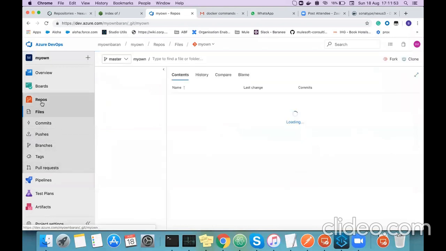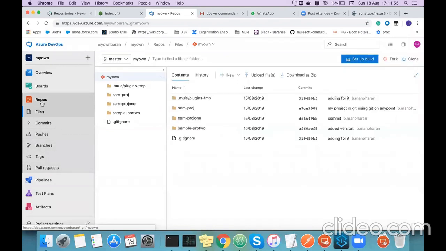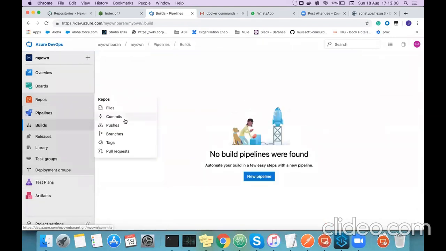This is behind the scenes. We are using Git here. I have pipelines. Pipelines is the one where we create a way of automating CI/CD releases. We have build. We can write a build definition and release definition here, so that the build will build the Maven project, and the other one will deploy it there.